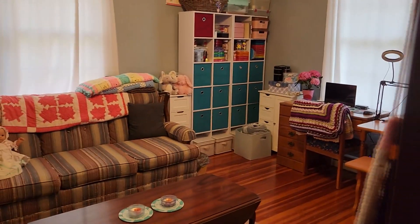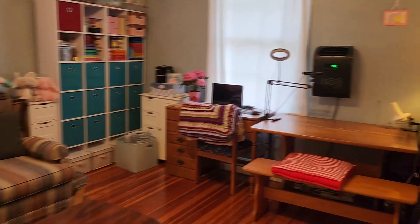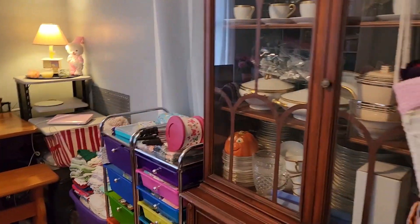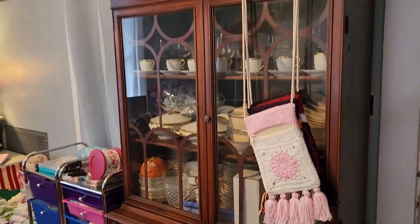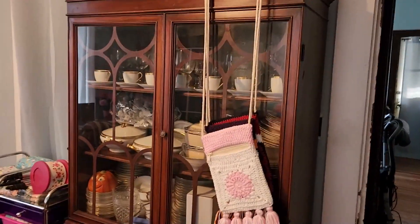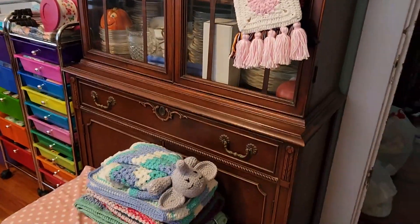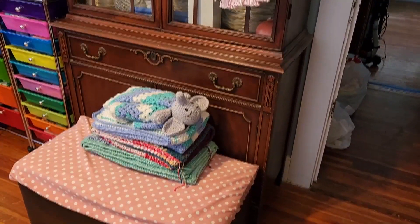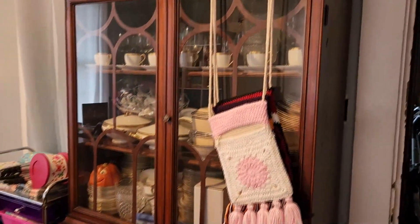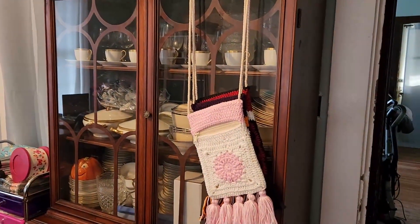Let me show you — this is coming into the room, a glance at it from the door. I'm going to step on in and try to walk very slowly so as not to make anyone dizzy. When we first come into the door, this is my china hutch, and it is just waiting to go into one of the boys' homes — pretty much it's going to Andrew's. He's the only one who wanted any of the china. I have three sets of china in there.